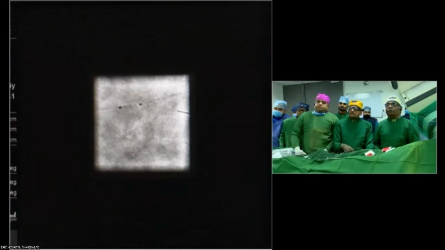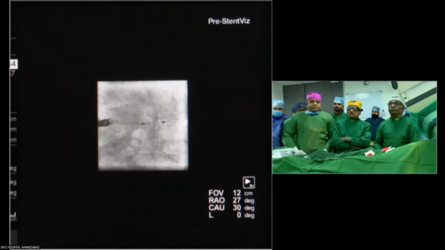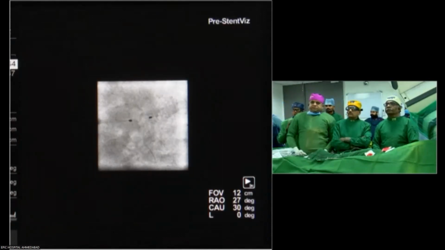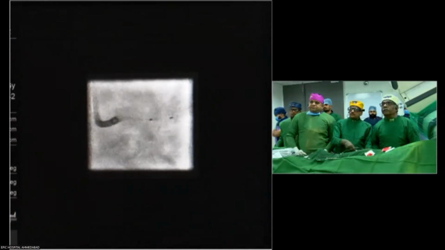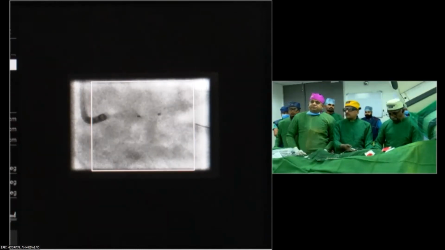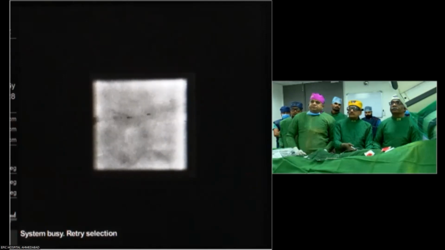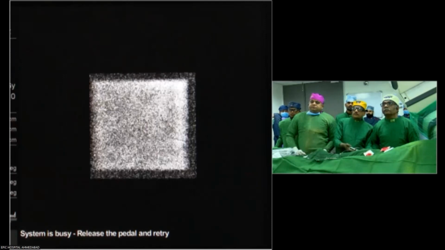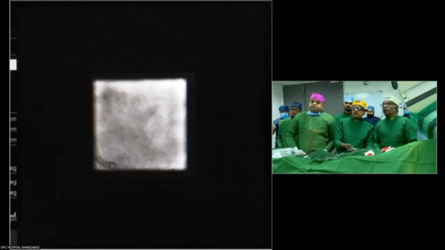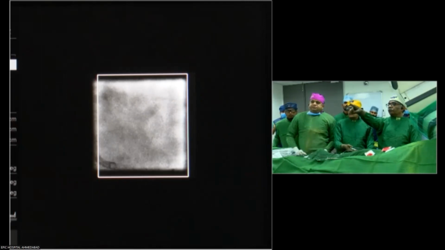So, this is PA caudal. Show us the stent boost with the dye, then we would know exactly the origin and the marker. Okay, we'll do that. Is this the same system? No, there's no need of it. Actually, you are almost doing a stent boost and understand where it is. Correct. Just show us the stent boost. We can't see the stent boost. Okay, so somebody has to focus on the stent boost.